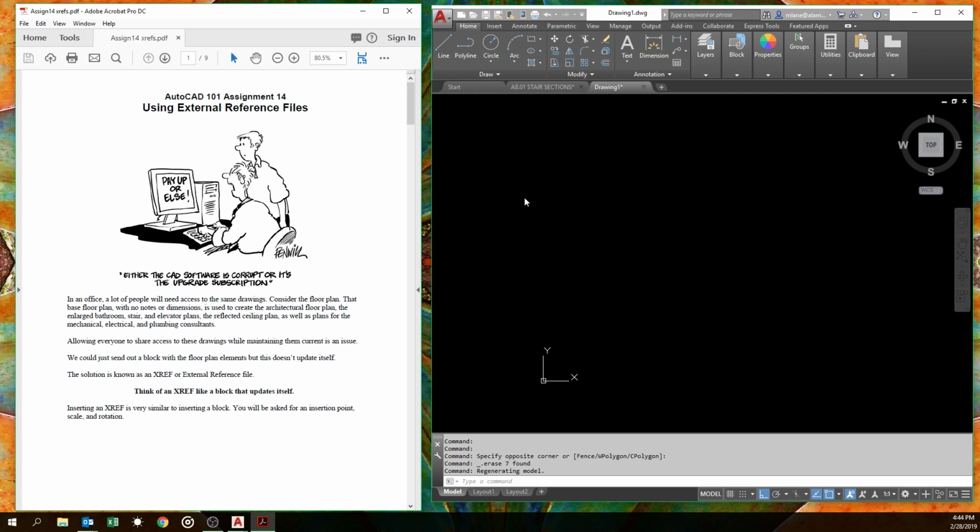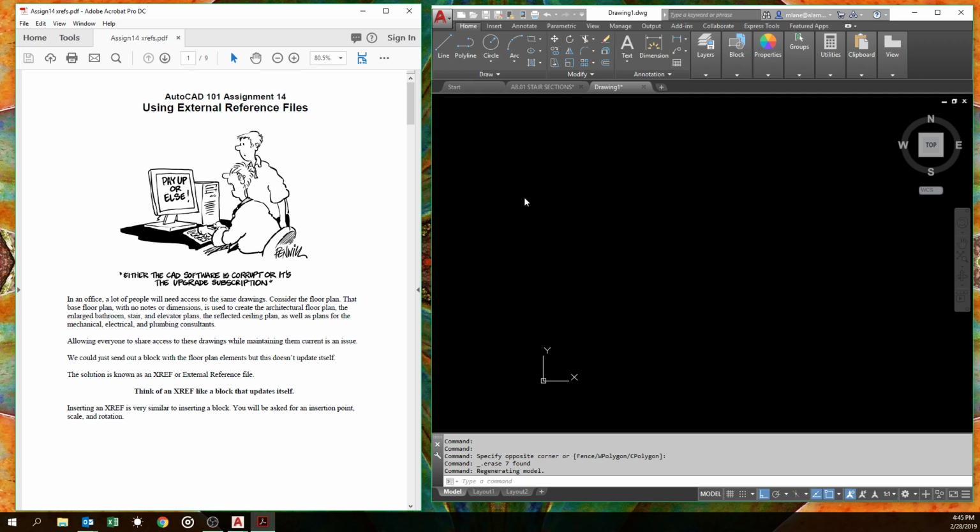and like a block, it's there. You can manipulate it some. You can't change anything in the file, just like a block, without exploding it. And with these Xrefs, you don't explode them. But the idea behind them is that if any changes are made to the master file, you'll get a notice down in the lower right hand side of your screen that, hey, this XREF has changed, do you want to update it?